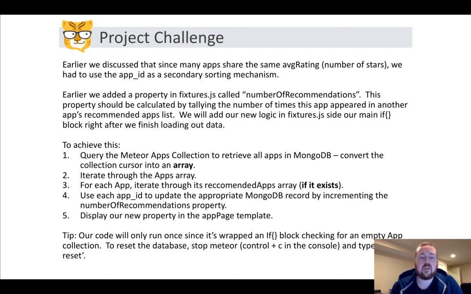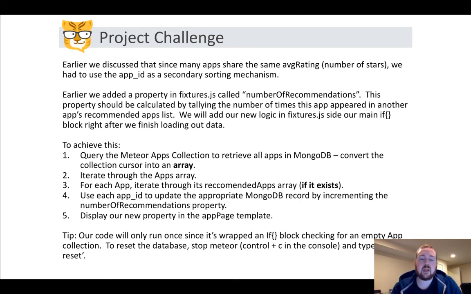We'll iterate over the apps array. For each app, we're going to iterate through its recommended apps array, if any exists, which we're going to want to check for. Then, using each app ID that we're iterating through, we can update the appropriate MongoDB record by incrementing the number of recommendations property. And then finally, once we've done all that, I actually should have written two things here.